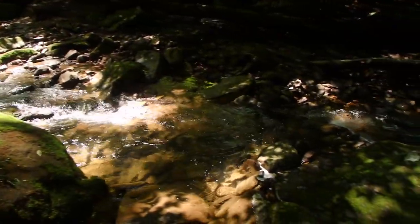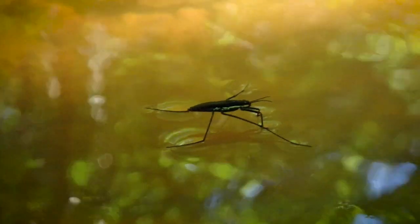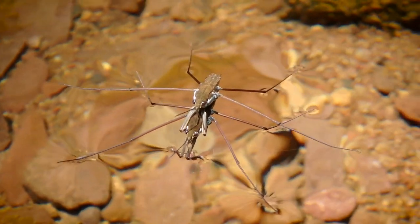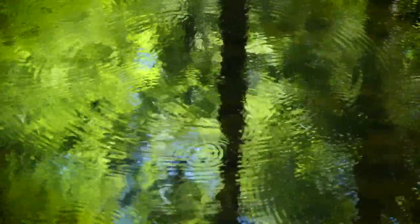The surface of the water basically acts as a trampoline for them. Imagine what it must be like to live on a trampoline all your life. That brings me to the next topic — living on the water surface as your lifelong partner. They paddle across it, jump on it, mate on it. And from what I have discovered, they even use it as a means to communicate with one another. I have seen them sending out concentric rings in rapid order and can only assume it's their version of Morse code.